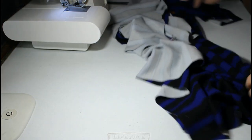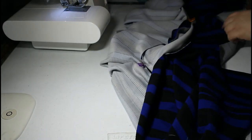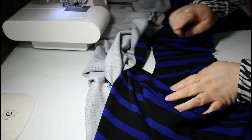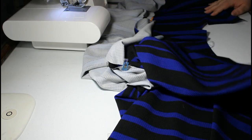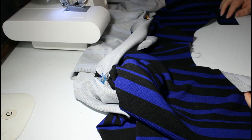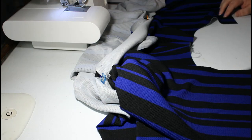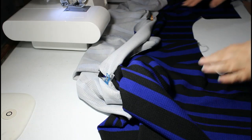So there's one sleeve clipped in, and I like to do them both at the same time. Again, we now know this is the front. I really like this fabric. It has a nice texture. If you're not familiar with Liverpool, it has a texture on. It's definitely noticeable on the front of the fabric. In the back, it looks textured, but this particular one is smooth.